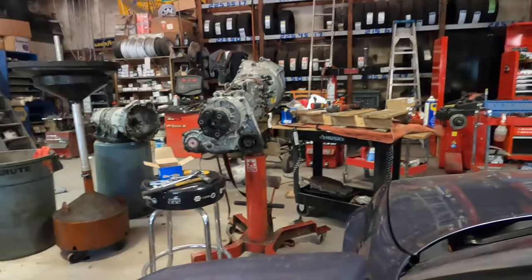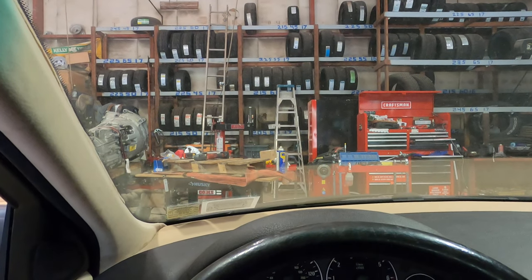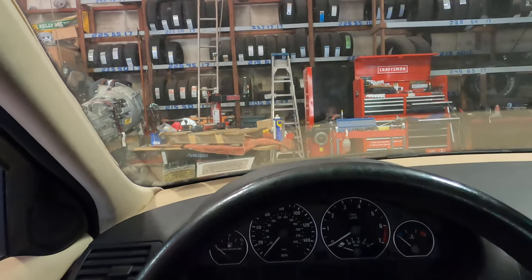Tranny's still not in because we were checking on the shaft, and surprise surprise, the gearbox on that shaft is like three sizes too big. So that's not gonna work, so I'm gonna have to order that.